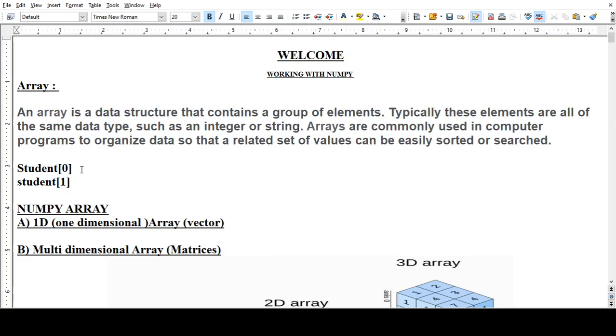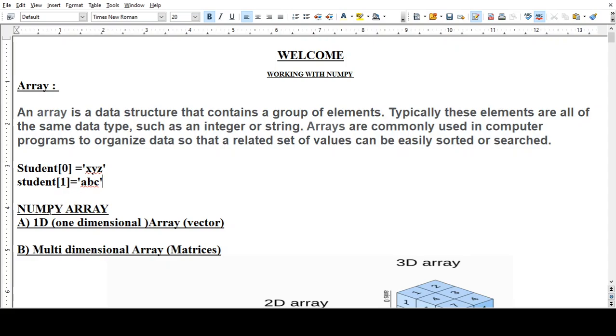The first value is, suppose, xyz, and the second value is abc. Clear? So we can store two values at two different locations of the same array. So an array can store a number of data in an adjacent manner.